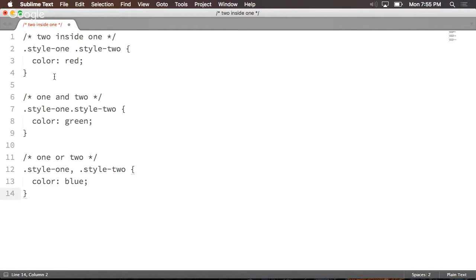So when you see something like this, it doesn't matter what the element is. It doesn't matter if it's a div. It doesn't matter if it's an H2 or a paragraph or a list item or any of those things. As long as it is an element with a class of style2 inside another element with a class of style1. See? So that's the difference between elements and classes. So class is the way to narrow down or pinpoint a certain type within that.